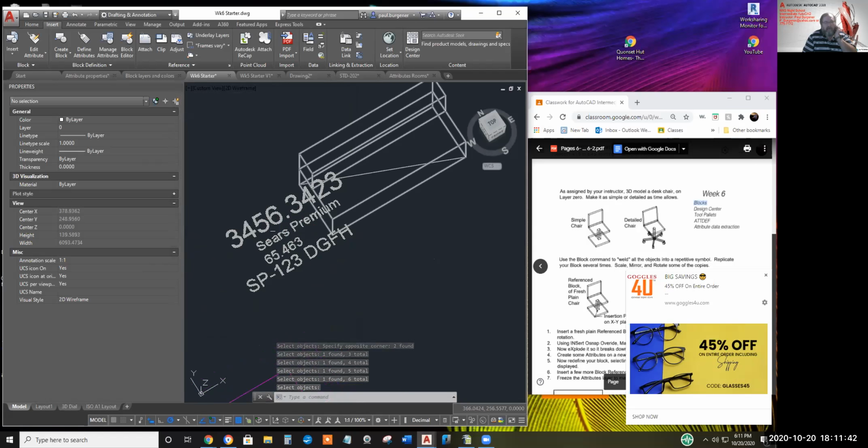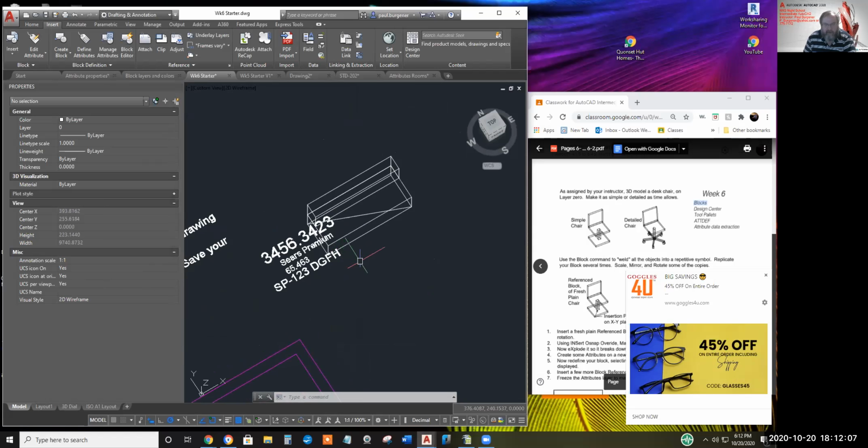Now again, I'd suggest putting the attributes on a separate layer so you can freeze the separate layer rather than relying on that invisible feature, because there is a way that people can type in and make visible stuff that's created invisible.